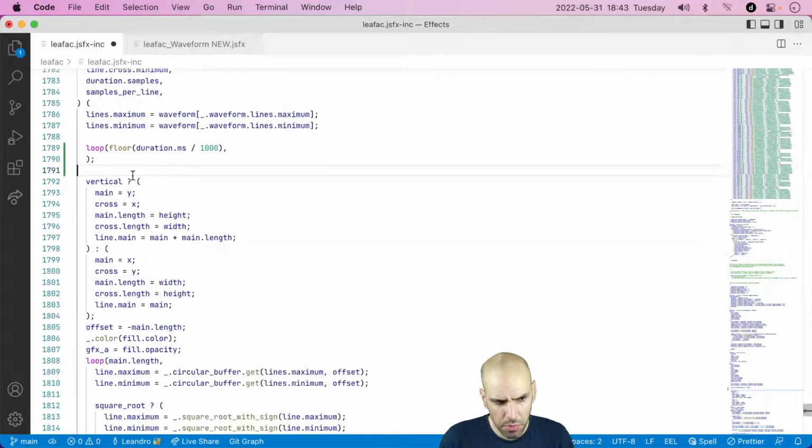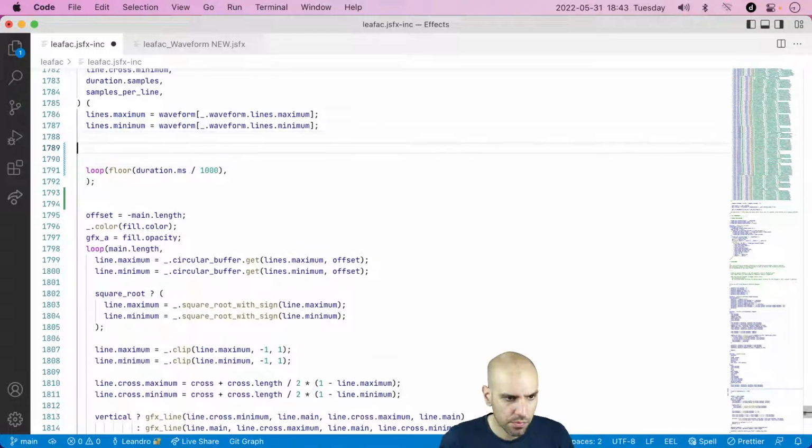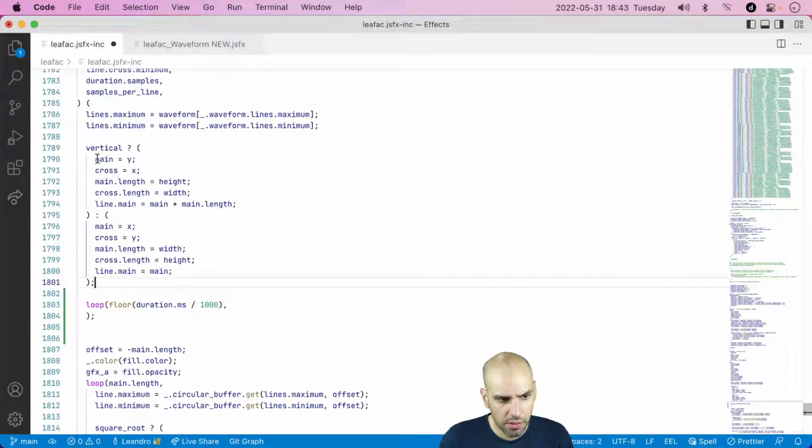So perhaps it will make sense for me to do first all this setup, because then I will have the information I need in terms of main and cross, and then I will draw the grid. So this is going to give me the number of lines that I want to draw.